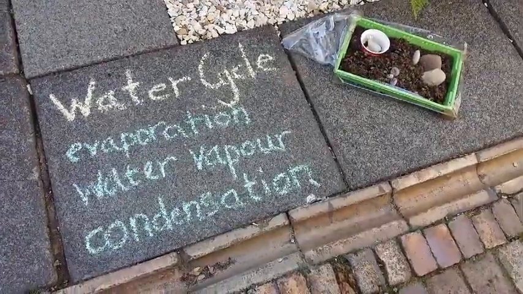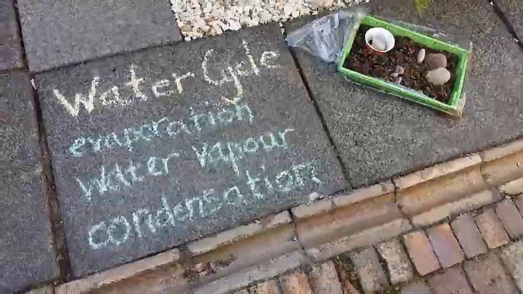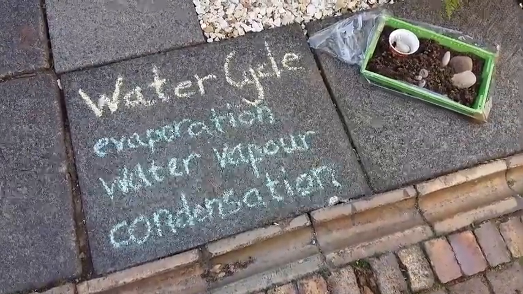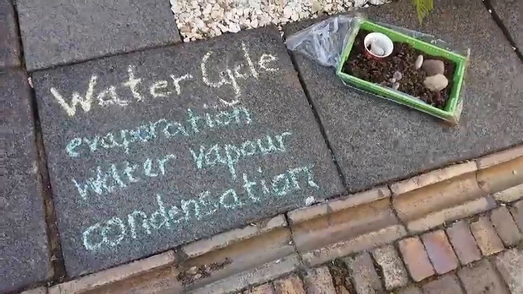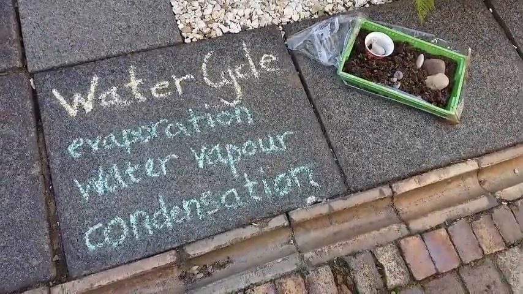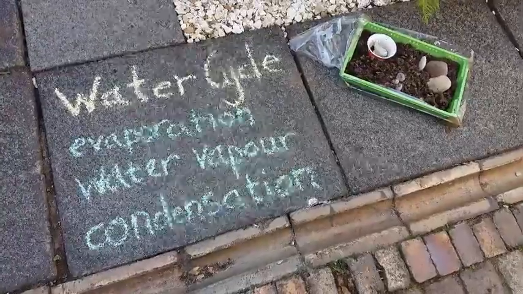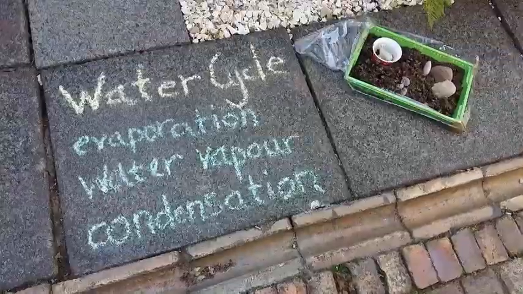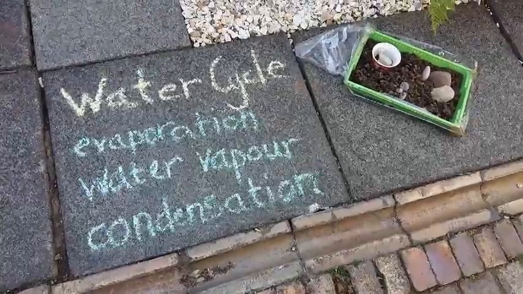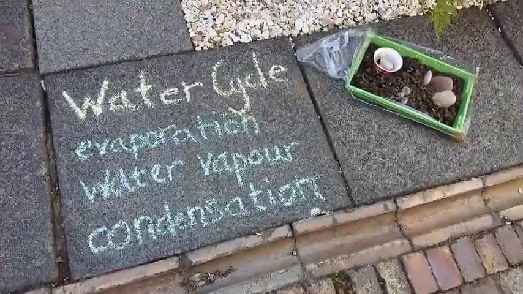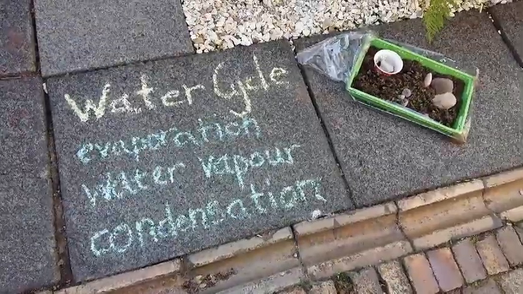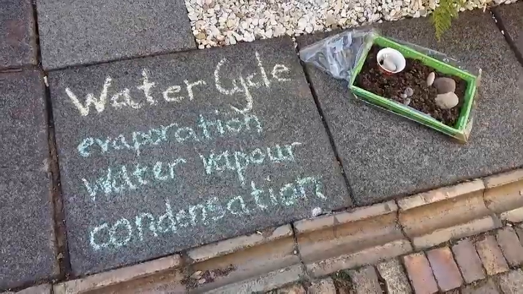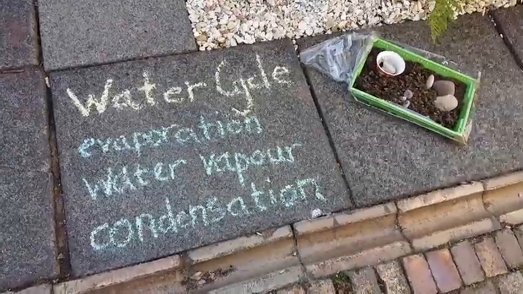Today we're going to be thinking about one of the most important processes on planet Earth. That process is known as the water cycle. Simply put, the water cycle is the transfer of water from the Earth's surface into the lower layers of Earth's atmosphere, and the return of that water in the form of rain and snow and hail and sleet back down to the Earth's surface. There are some key words that we'll return to while we're thinking about the water cycle.